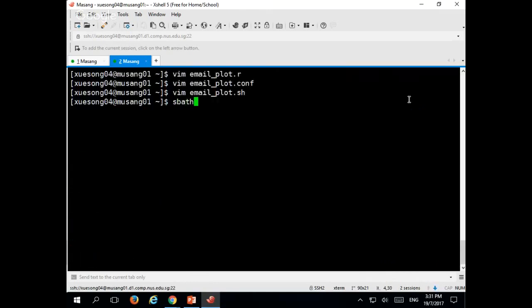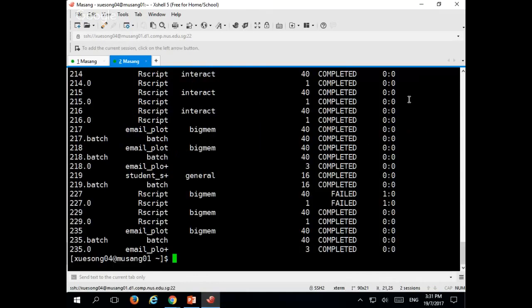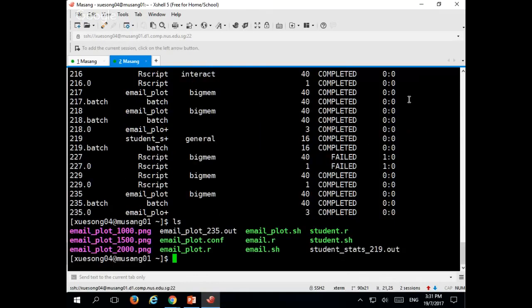Okay. I just submit it as a batch. It shows the big memory partition, right? Okay, it's complete. Right. The 3 plots are there.